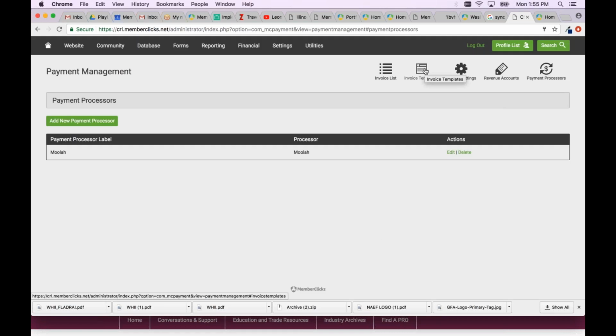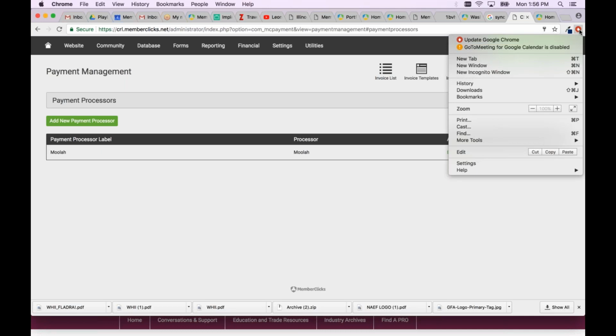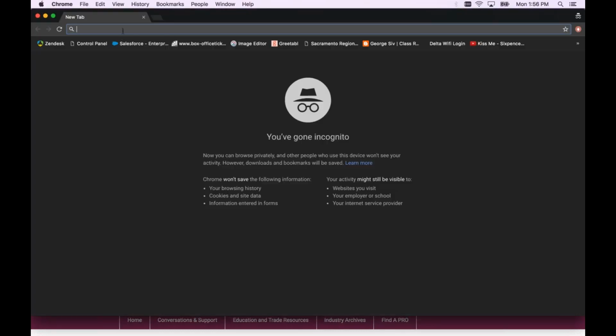So what I would recommend is testing those forms that I've created for you, the membership application and that newsletter. I mean, we just tested the newsletter, but go through the same process of testing those and just use your incognito window like I showed you. So if you're in Chrome, mine's a little orange dot, but yours might be 3 little dots stacked on top of each other. Basically we'll select new incognito window, and then just like I showed you, you'll put your form, the first part of your URL, and then the form alias is the second part of the URL to take you to the form.